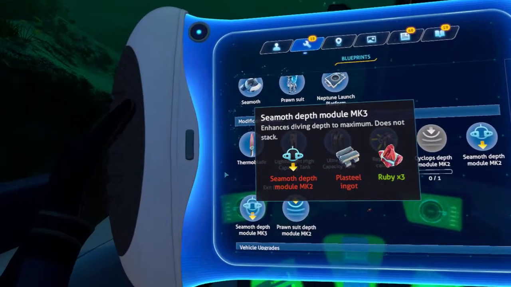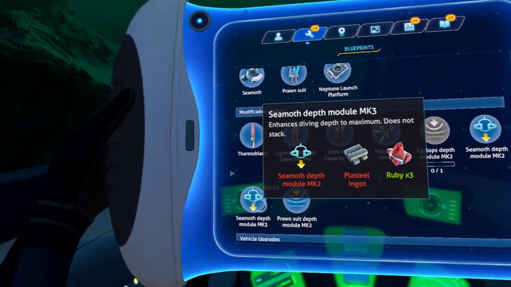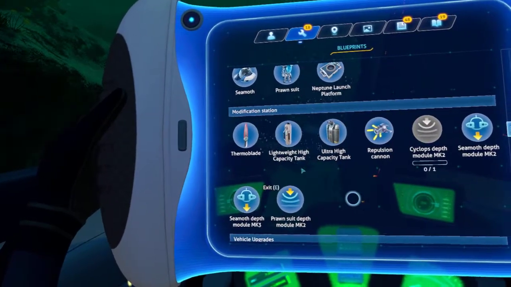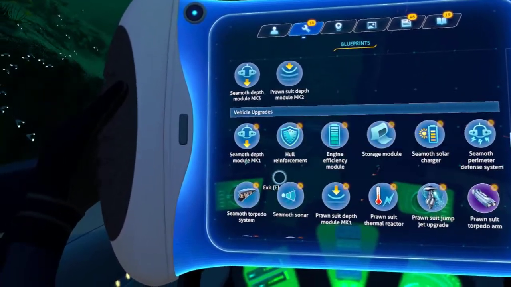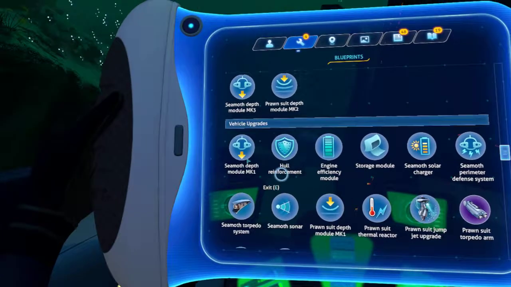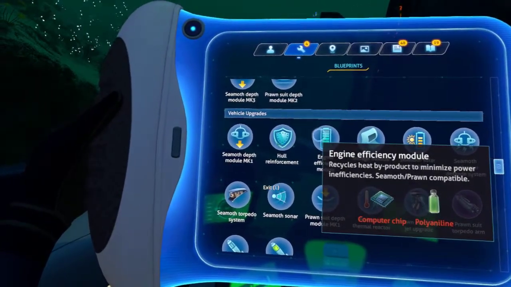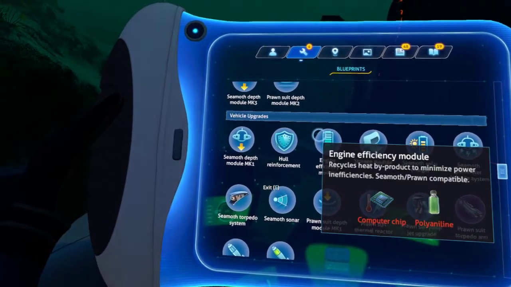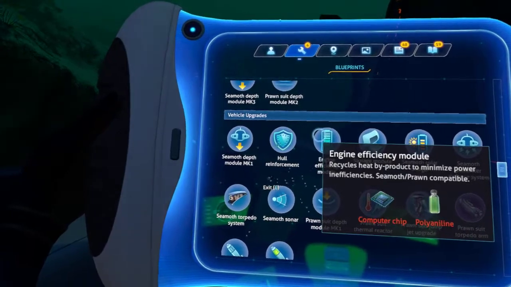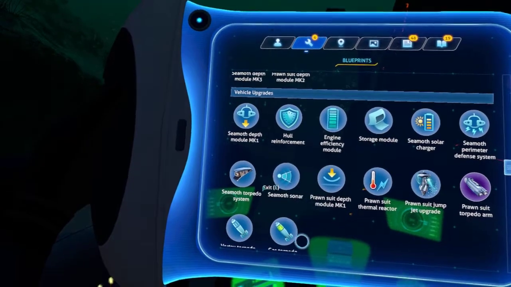Holy crap! I can go deeper in the Seamoth? Nice. Okay. Vehicle upgrades. Engine fuel efficiency. Polyaniline? How do I make that?